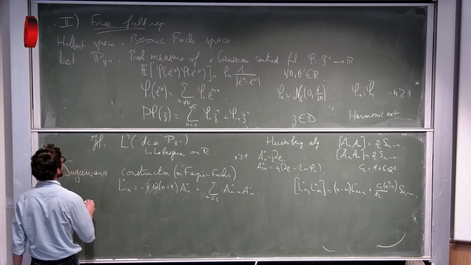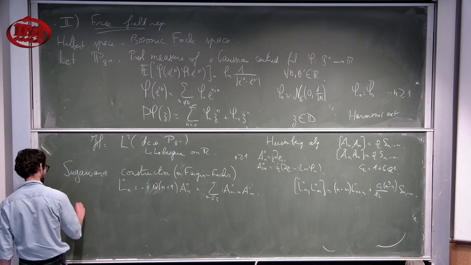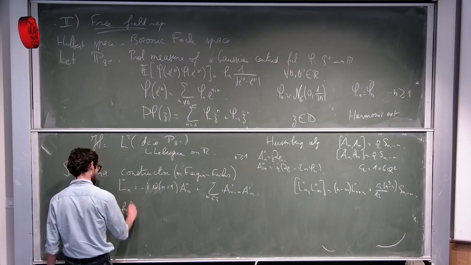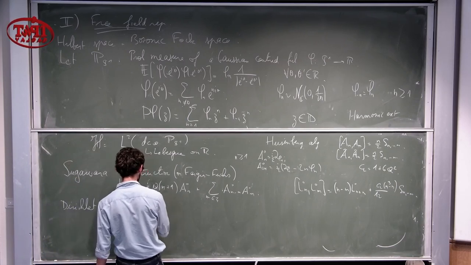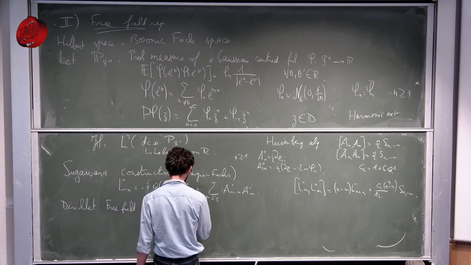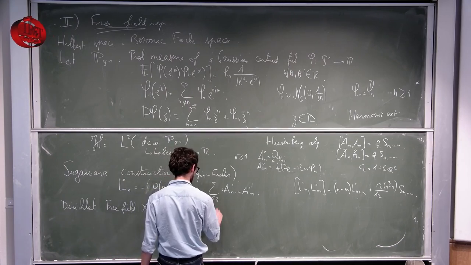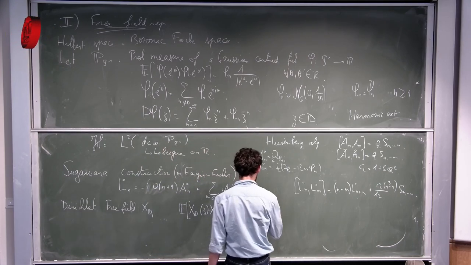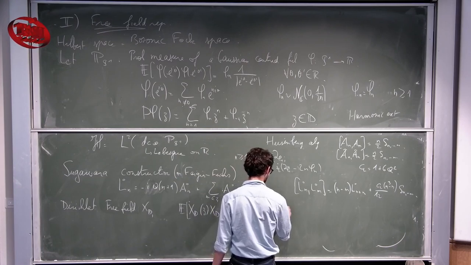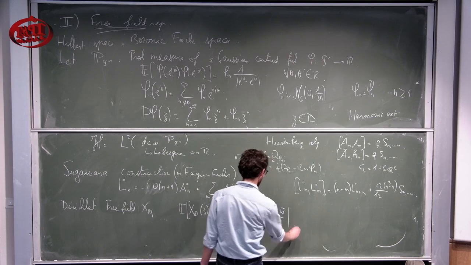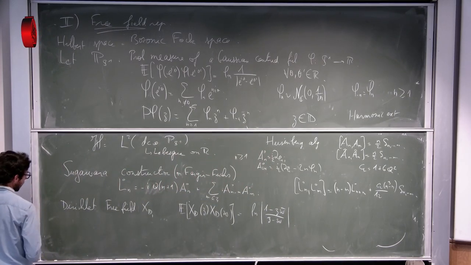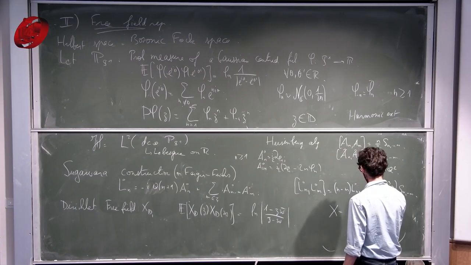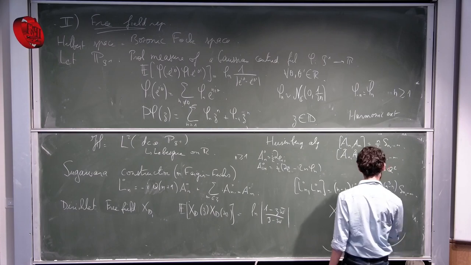And I forgot to introduce one field, which is the J-shape free field in the unit circle, XD, that has this covariance. So it's also a centered Gaussian field in the unit disk with a covariance structure, which is the mixed function of the J-shape attraction in the unit disk. And this allows me to construct the whole field in the unit disk, which is the J-shape free field plus the harmonic extension of the boundary field.